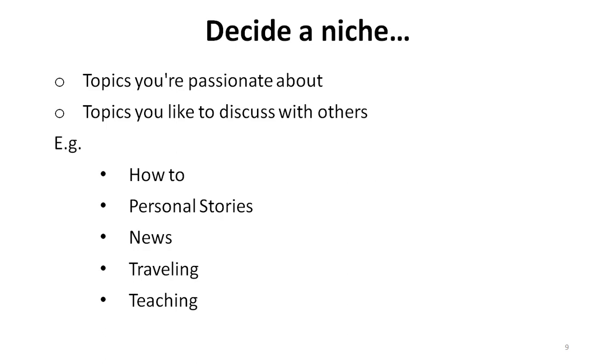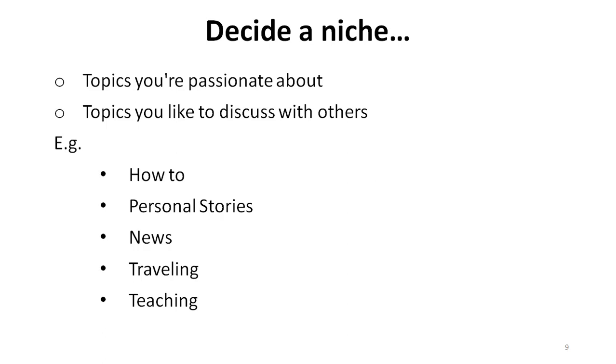The first is how-to. You can create a blog on how-to. I think you are sure about the famous website www.wikihow.com. The interesting thing over there is that they have given the solution to each and everything, how to do anything. So most of the people who visit there do so because they are getting the solution.